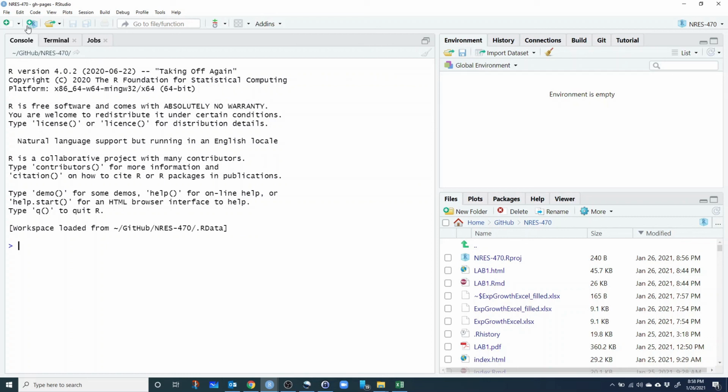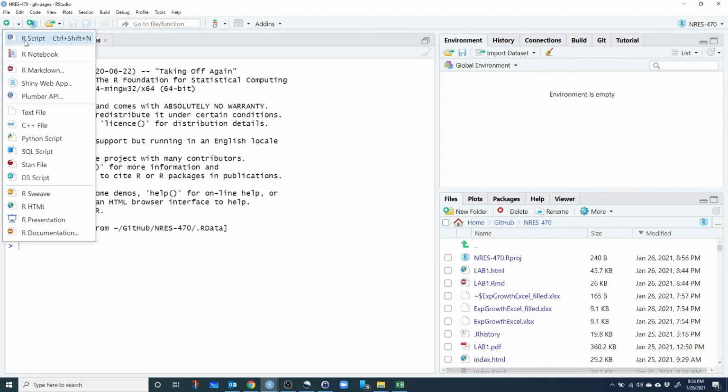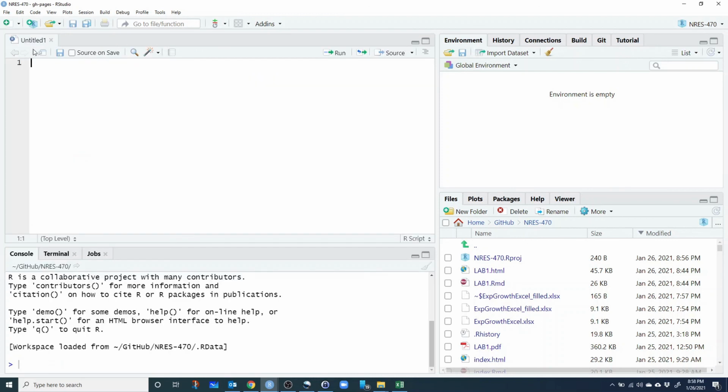So the first thing I like to do, when I start a new R project, is to just open up an R script, which is just a text file. The R script is just a text file that records all the commands that you're giving R. So this is my first script. Well, it's not really. I have written scripts before, but this might be your first script.